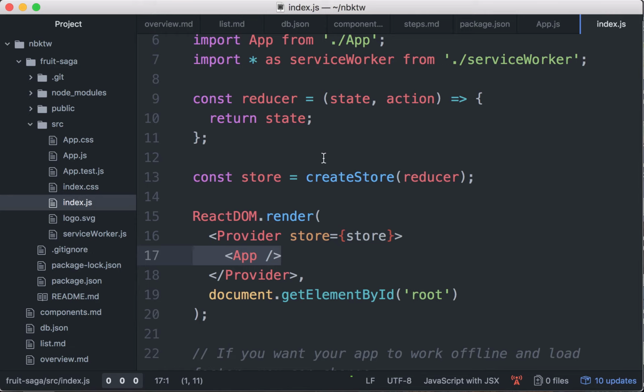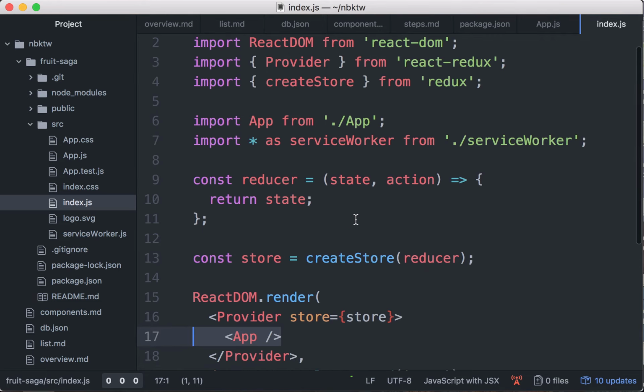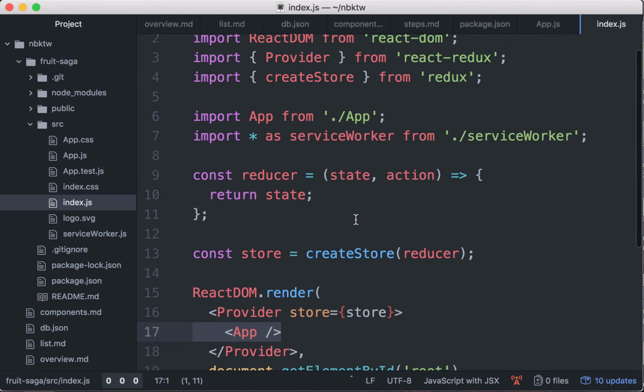Actually, there won't be anything, right? Because we just have the store, and in order for our app to be able to emit actions, we have to use the helper called connect from React Redux. That's another helper from React Redux that we're going to use to be able to access the state or to dispatch actions.